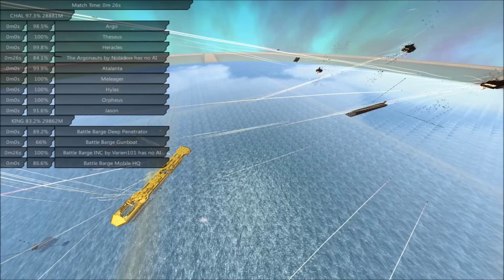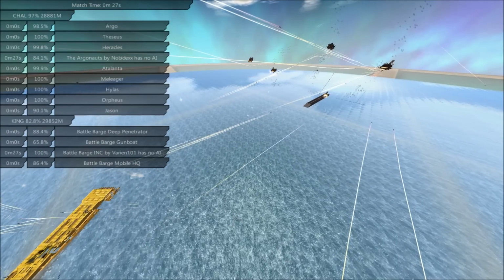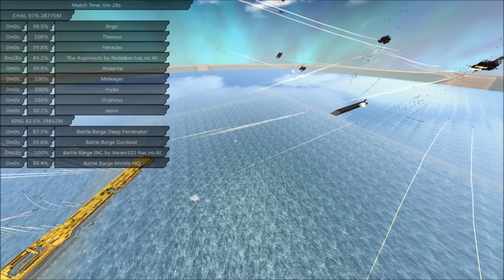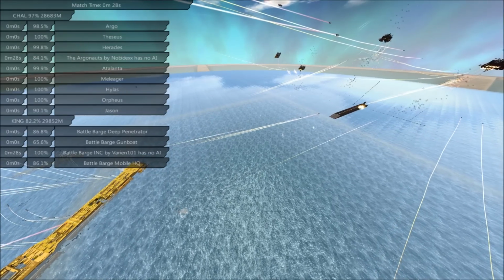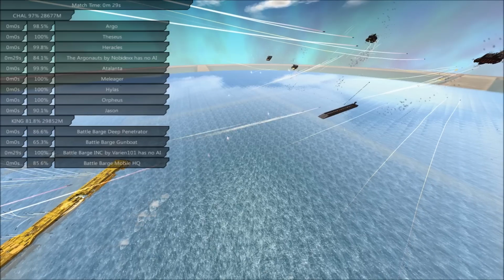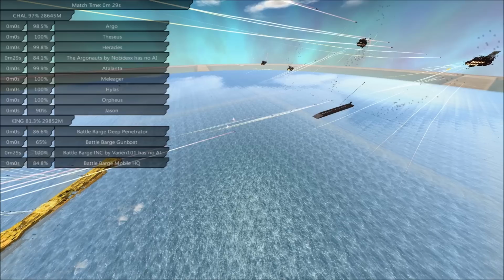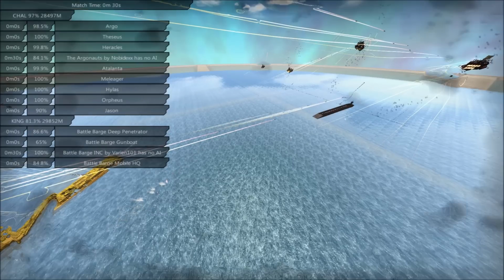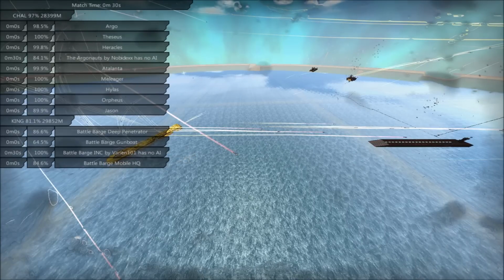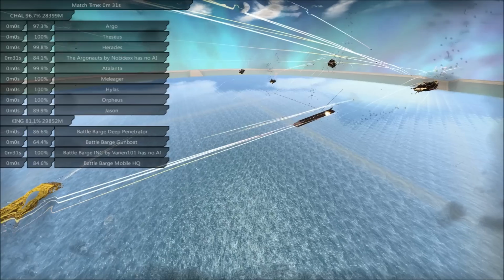As it stands right now, the Argonauts are winning decisively. The battle barge is down to 82%, while the Argonauts are at 97%. And I know that includes the spawn stick and whatnot. If they're close matches, I'll go ahead and do the manual math, but... Ow. I apparently got hit. But when there's a big disparity like that, an 18% difference, I don't need to do the math.